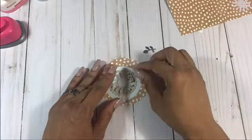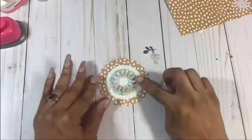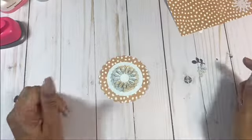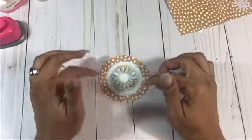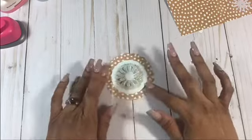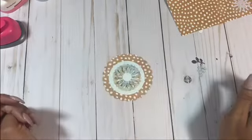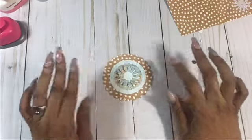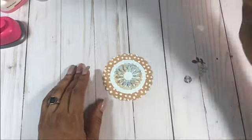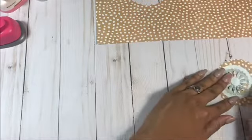I dropped my leaflets. And voila. Then you can just layer it with the different punches. You can put all of them on there, actually, if you want. Just to make it different. It's kind of cute. All right, I'll leave that right in frame.